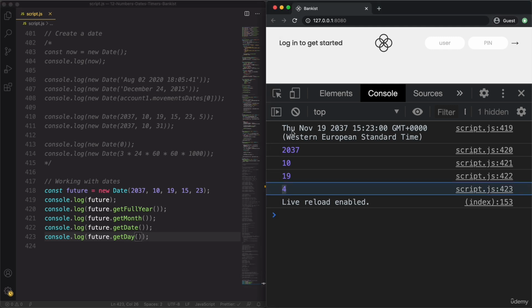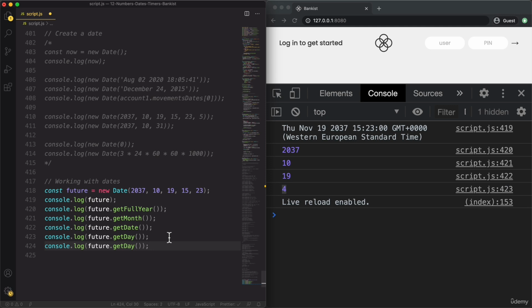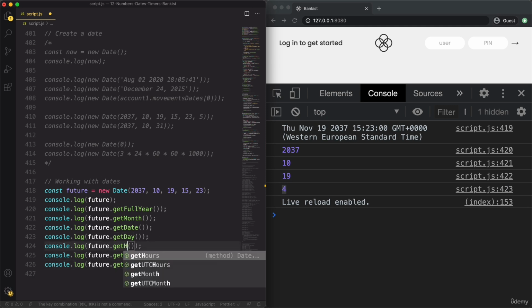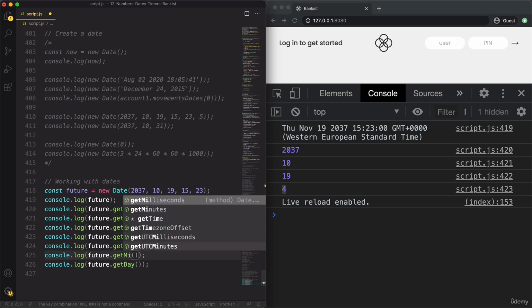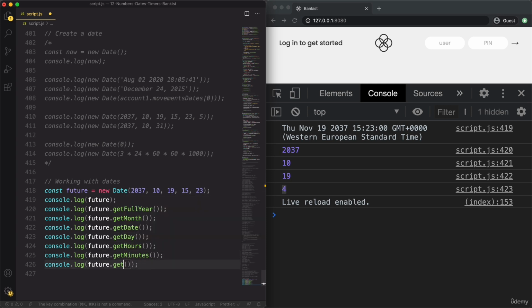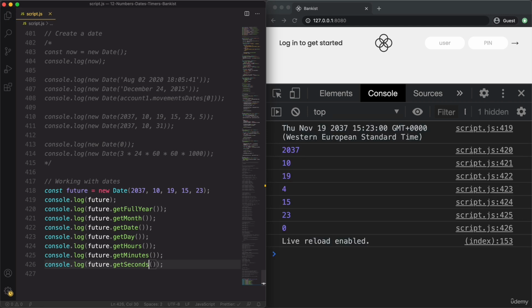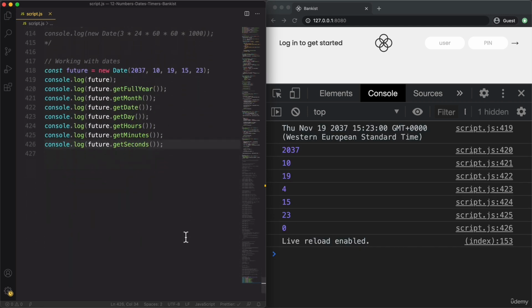So we saw already that it's Thursday, and so that's equivalent to number 4. And then besides these, we also have 3 more, which is getHours, minutes, and seconds. So sometimes these can be pretty useful to work with a date.